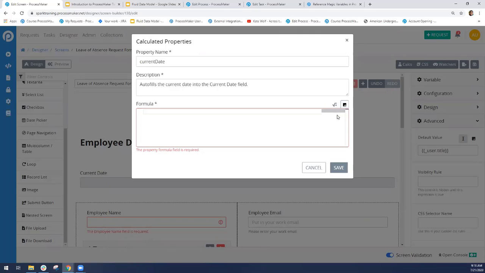Some people enter JavaScript into this option here, and that's not going to work because it won't parse this as JavaScript. It's just going to parse it as the screen properties. But if you want to make sure it's going to parse it as JavaScript, you need to make sure you click this JavaScript button here. And that's to the far right side of the formula field. I know it's pretty small.